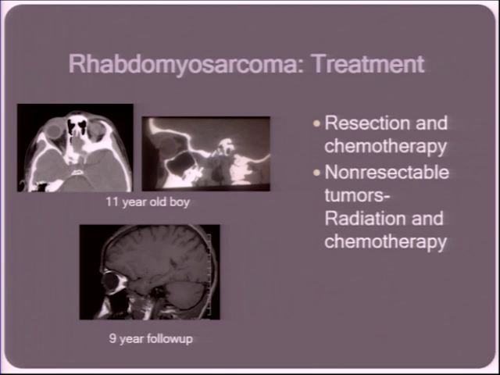Here's an 11-year-old boy with this seemingly superficial mass in the superior anterior orbit surrounded along the globe. He was treated non-surgically, and he's still coming back as a young adult for his follow-up. His orbital imaging is completely normal. The only way you can see that the tumor was there is if you look back at the original studies.